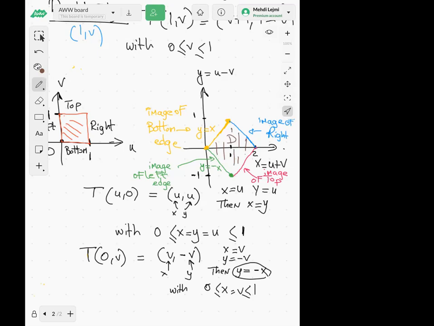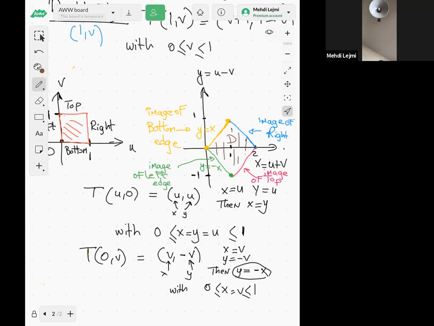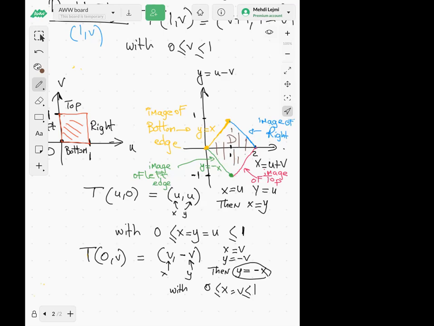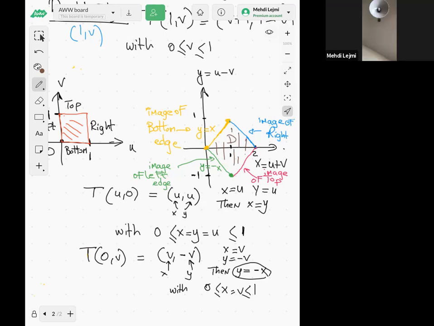Professor, that's what I got, but I did it like a completely different way. Oh yeah, there are a lot of different ways actually to find the image of the square. Yes. I did it like how we were doing all the other examples where there's the vertices. Yeah. The vertices. Yeah.